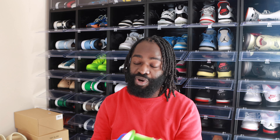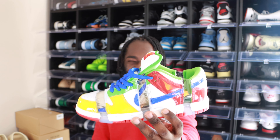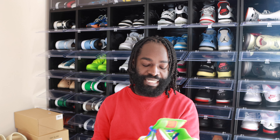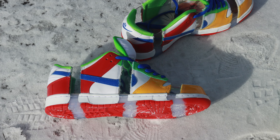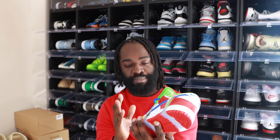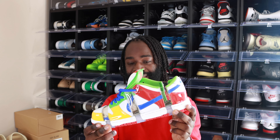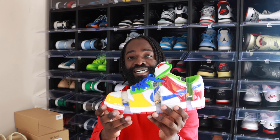I got a lot of sneakers lately that are just nice. This is my second SB dunk low — I got the Neck Face ones too, which have a crazy story behind them. When it comes to how much I like these, I like them a lot. At first I wasn't even going to go for them, but looking at them like this, you might not be a fan, but once you put them on feet and dress them up nicely, you're going to like them — they look way better on feet, trust me. I'm giving these a solid 8 out of 10. That's my personal opinion. When it comes to wearability, this is not an everyday sneaker, because I'm not going to be walking around looking like a crayon every day. People in the sneaker community who respect the Nike SB dunk low will love it because of the story behind it.